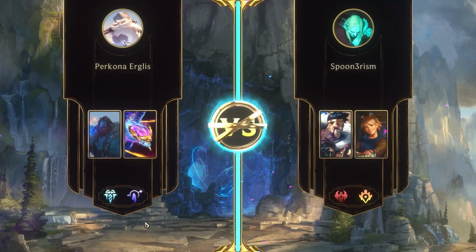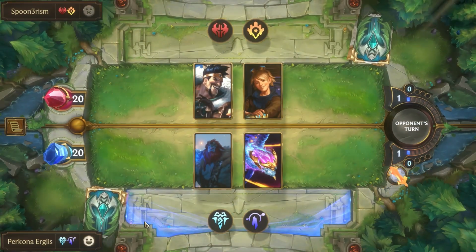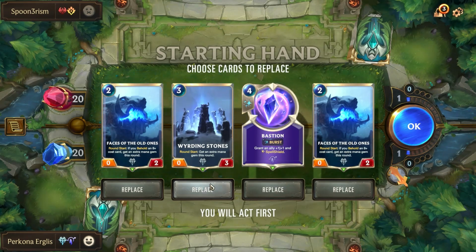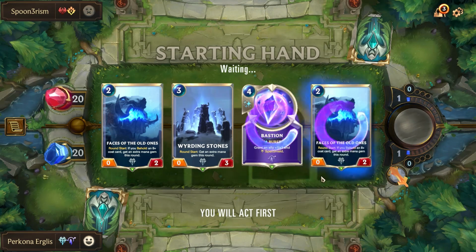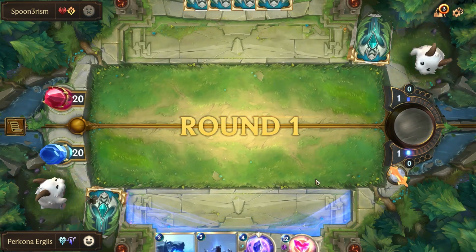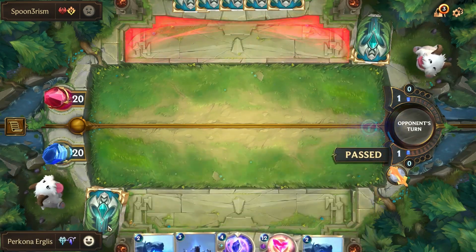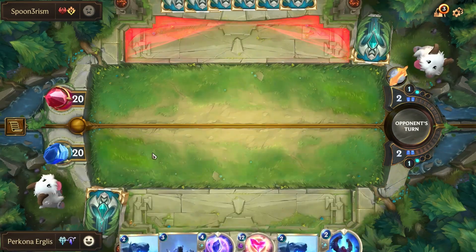We're going against Draven Ezreal. This may be a hard matchup for us because our ramp ideal here. I'm torn between keeping these. Bastion is pretty, I don't know. Gotta try for an 8+ cost card, and we get it, and we end up drawing another Faces of the Old Ones, so maybe this will be okay, I don't know. We'll see what happens here.